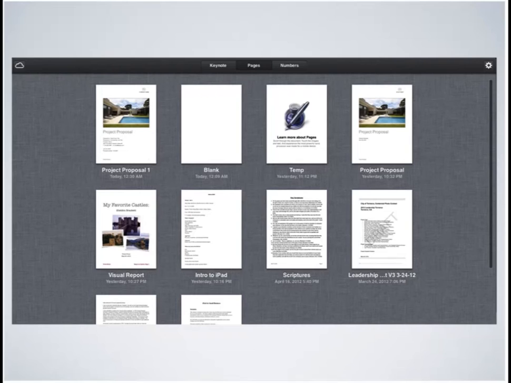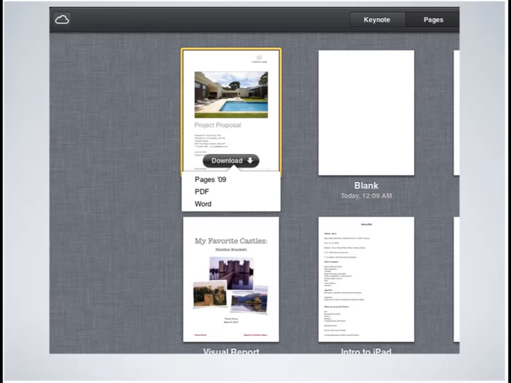If we go to the next slide, Katie, once you click on one of the documents, the project proposal, which we were looking at earlier, it brings up a screen which gives you the ability to download it as a Pages document, as a PDF document, or Word document. So I will download that document to your computer, and then you can share it or do whatever you'd like to do with it from that point.